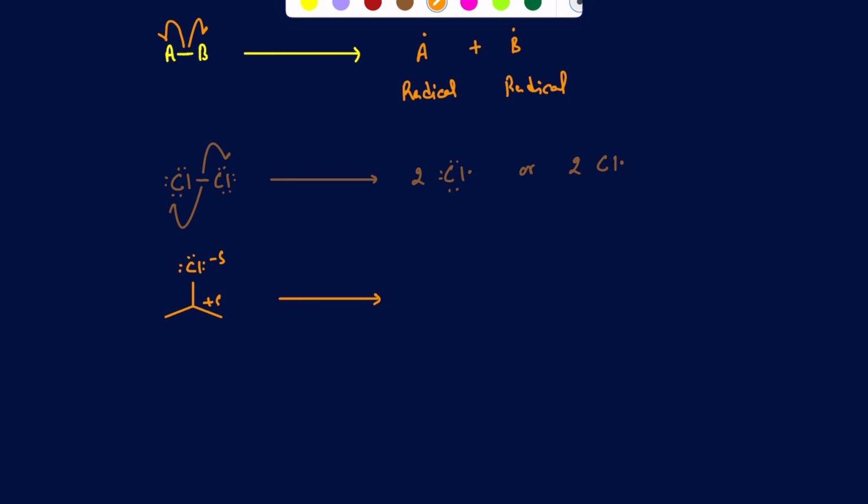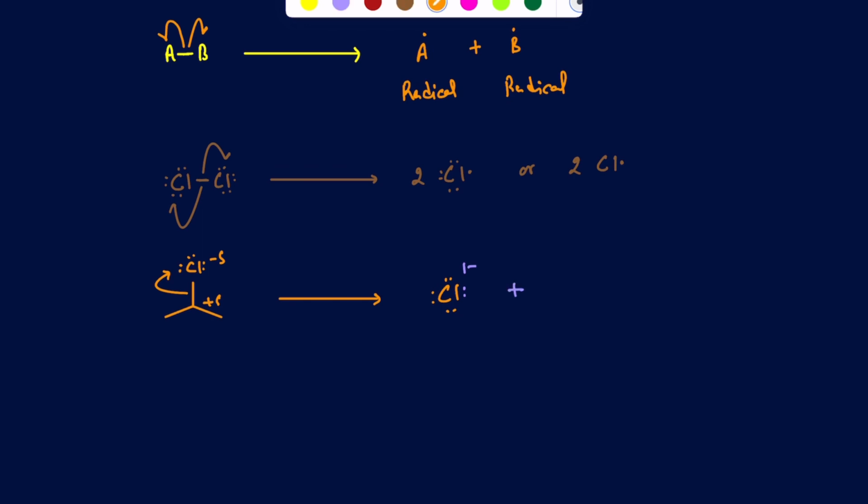So when I'm breaking this bond, the bond electrons always go to the atom that is more electronegative. In this case, it's going to be the chlorine. So now I already have three electron pairs on the chlorine, but now you get another extra pair of electrons after the bond was broken. So now you have four, and you get a -1 charge on this chlorine, which makes it a chloride.